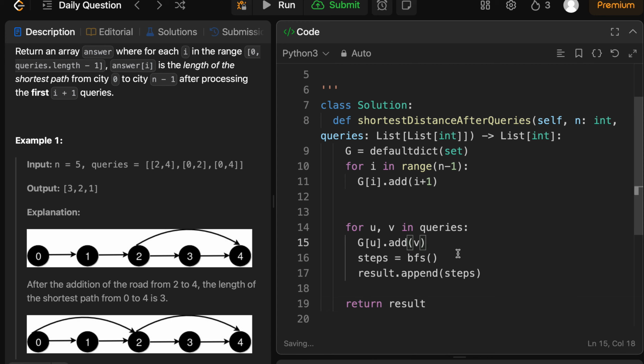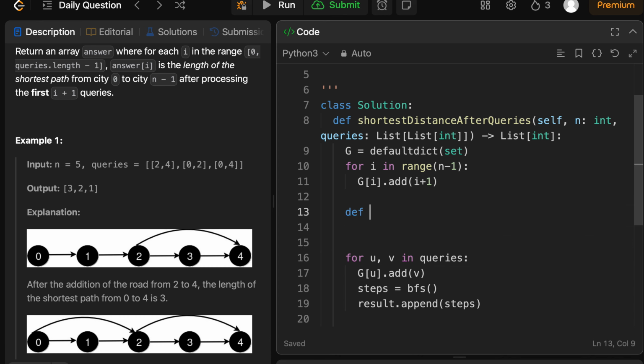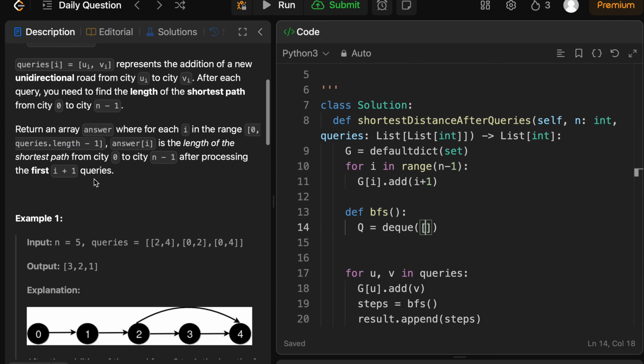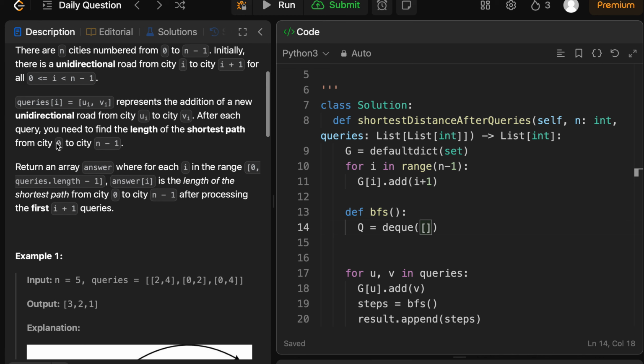Okay, so now let's define breadth first search. For breadth first search here, we'll be using a queue, or more specifically a double-ended queue. And we always know for our problem, they ask us to find the path from 0 to n minus 1. So we always know this starting node will be 0.